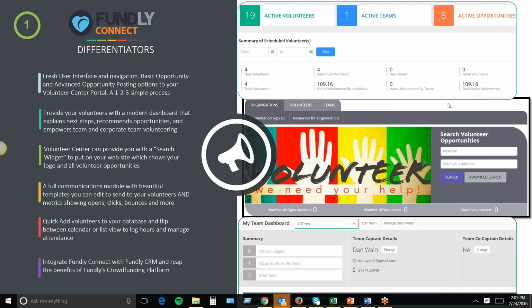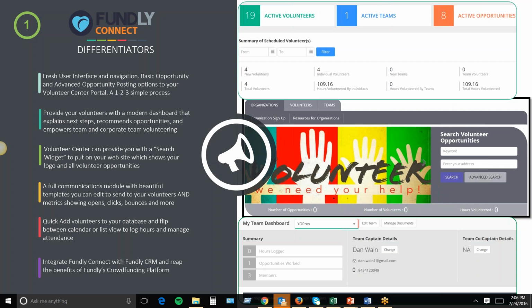A lot of the feedback we received from volunteer centers and hands-on affiliates was that their agencies just didn't feel empowered. They didn't feel like they really had a good workflow in terms of sending their nonprofit opportunities to your sites and posting those opportunities on your sites. So we've really tried to make it a streamlined effort and a 1, 2, 3 process so that they can post their opportunities and schedule volunteers and begin logging hours for those folks who sign up to the volunteer opportunity.